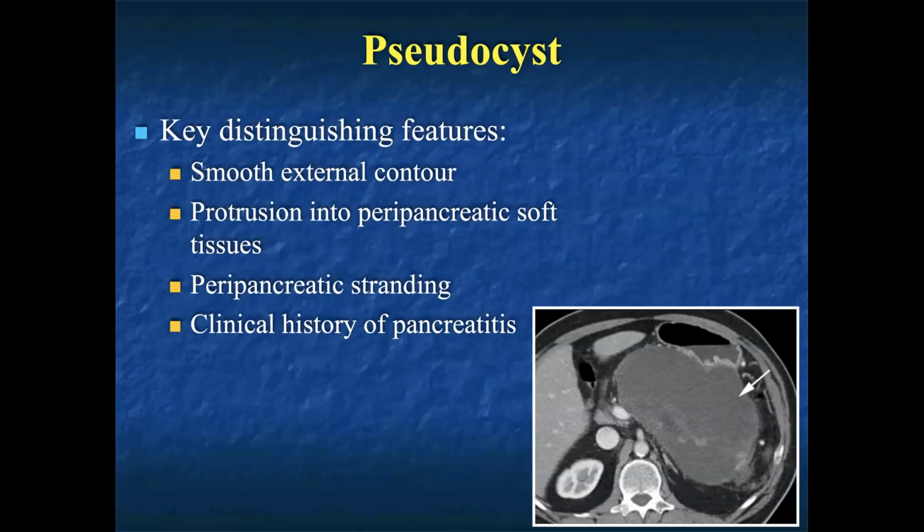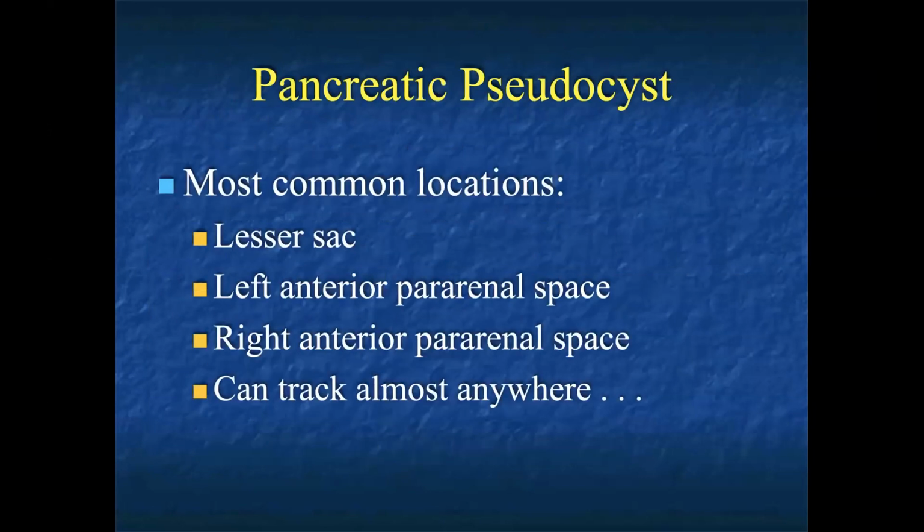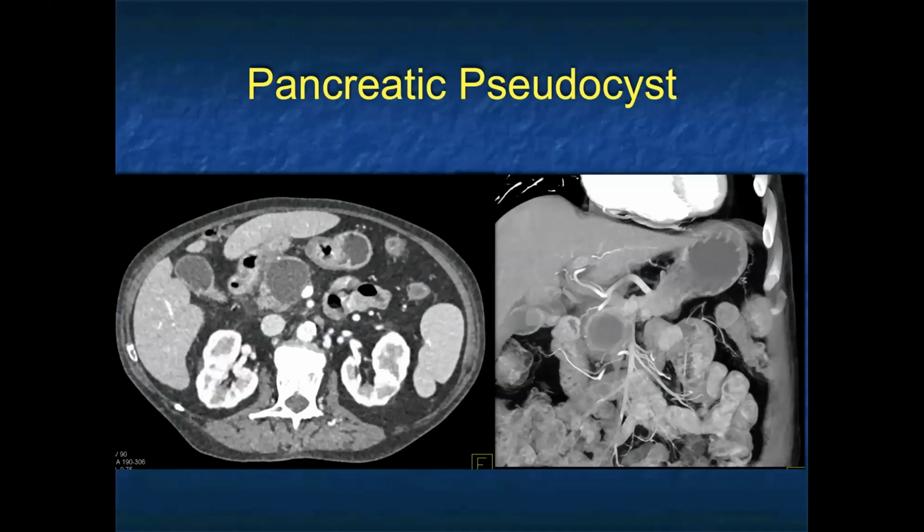Now, obviously, history is critical. If a patient had pancreatitis, then you're looking at the cystic lesion and you know it's a pseudocyst. Peripancreatic fluid collections, that's the subject of a different talk with pancreatitis. Common locations from lesser sac to anterior pararenal space to intrapancreatic lesions like this. This patient had pancreatitis, there's a cystic lesion. You don't worry about IPMNs or anything else. It's a pseudocyst. If you want to confirm it, typically follow this patient up 4 to 6 weeks later. The lesion will typically become smaller.